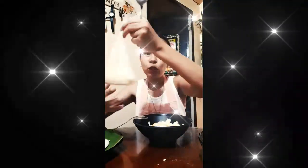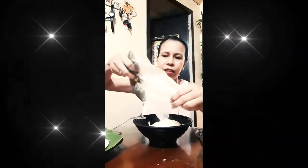We are now ready for the second part of the egg sandwich. Ito na yung itlog na nilaga. Then we will add mayonnaise. Mayonnaise for this. So ito isang gulit lang ng mayonnaise. Of course, pickles. Then, ito ang pickles. Then, after that, tapos kakalipalipin natin siya.